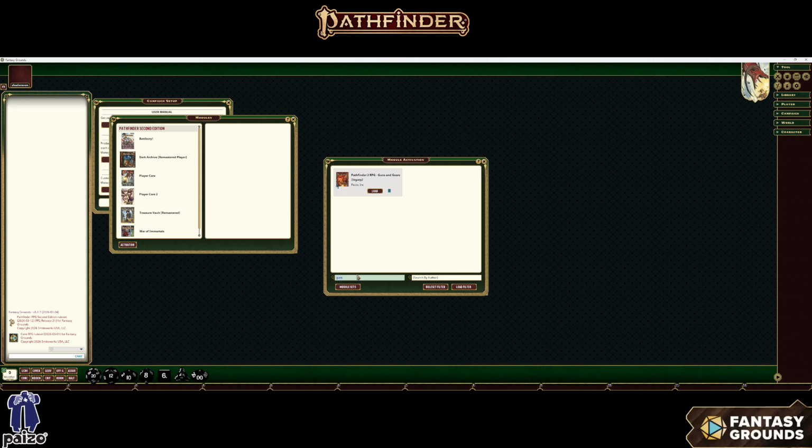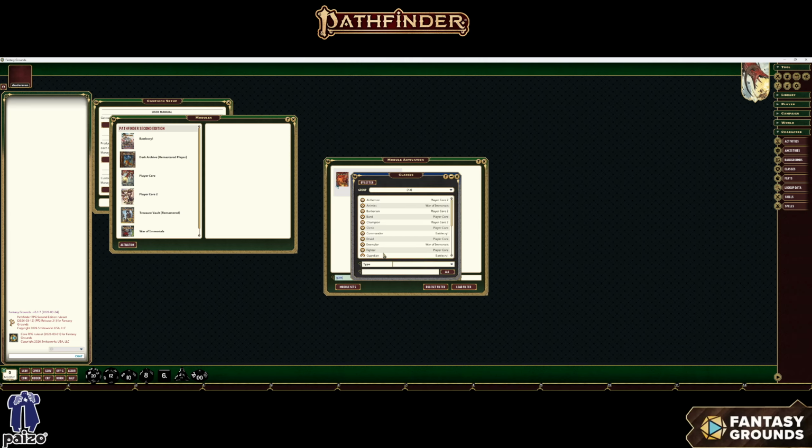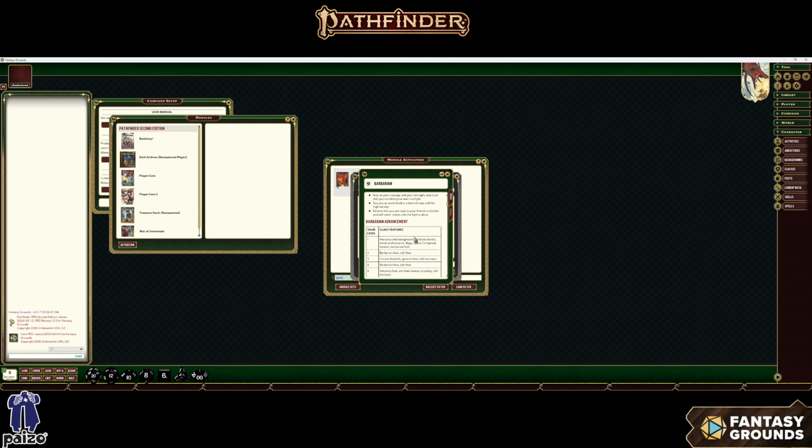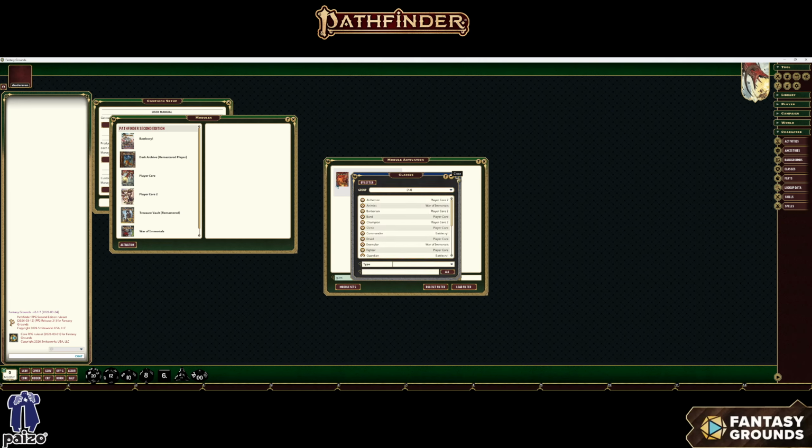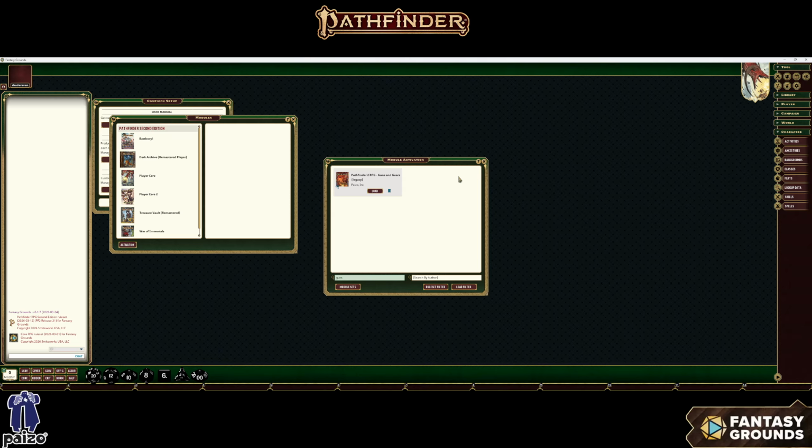So if you want to read about a class, you could still go over here to character, go under classes, and say you wanted to look at what the barbarian was. This information will be in the Orc version, as well as the versions from the full rule books. All right, that said, as a player, I'm not going to load up the Guns and Gears one.